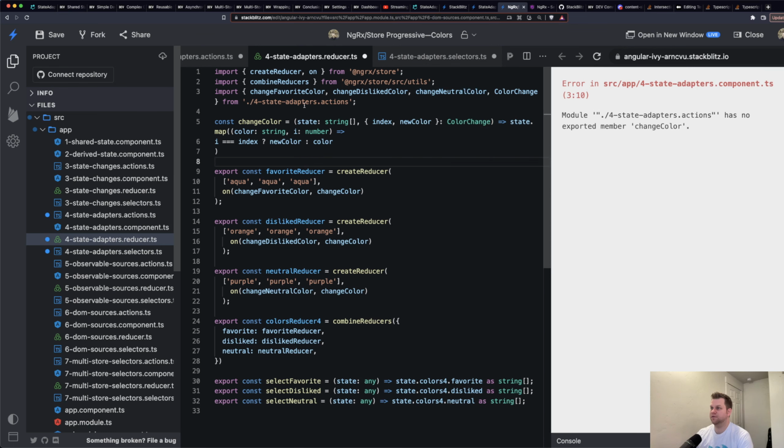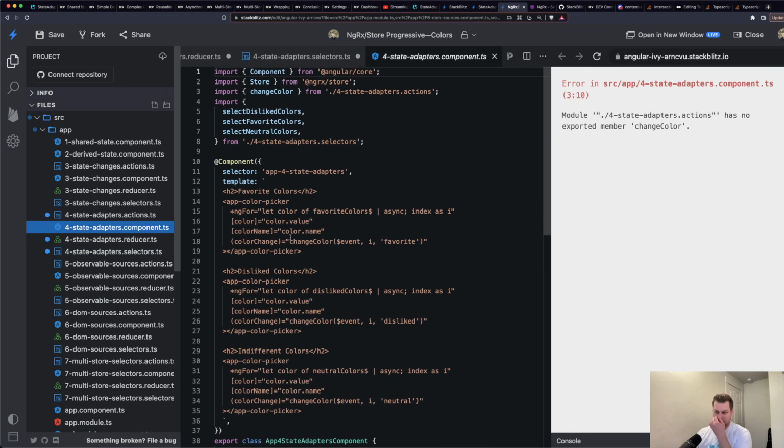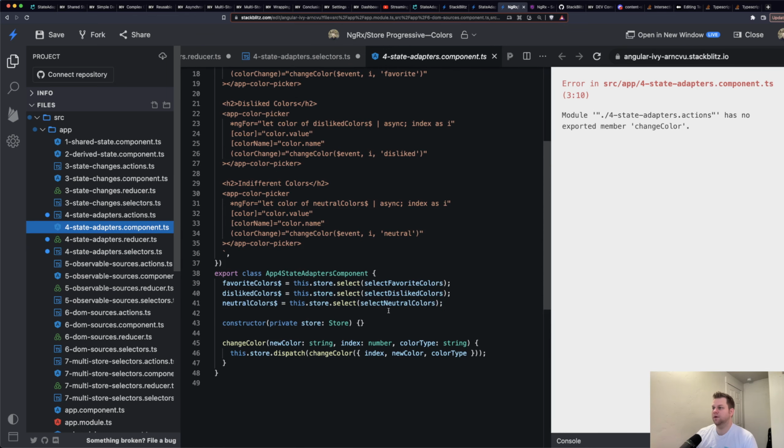Aren't I? No? Oh, it's the component. We need the component now. All right, this is the other place that's going to suck a little bit. I could switch here and have like a color type and map to the action type, and that's actually exactly what I'm going to do.